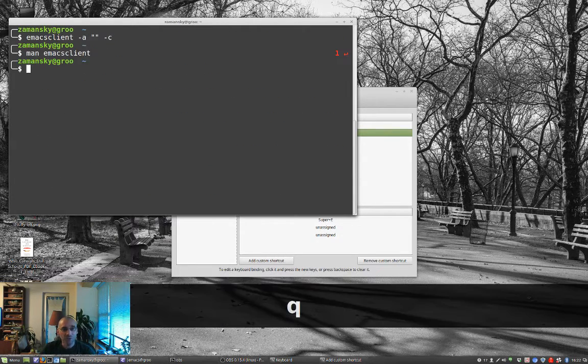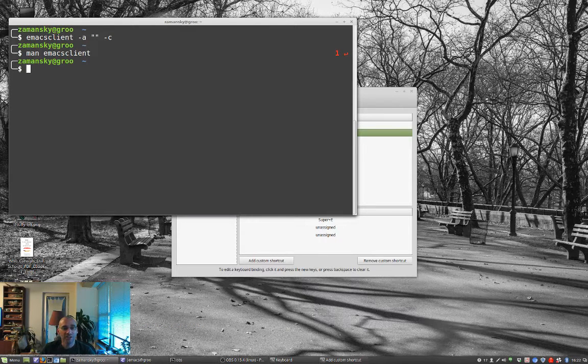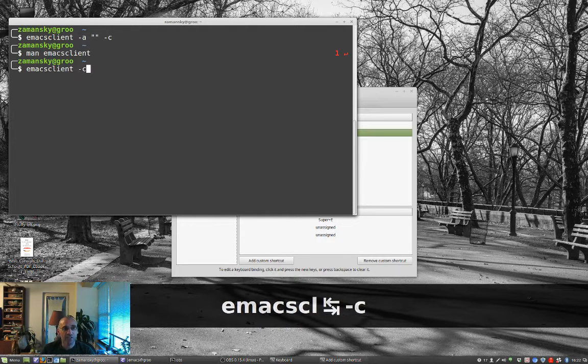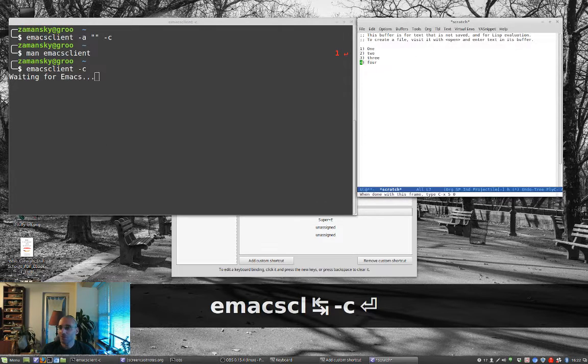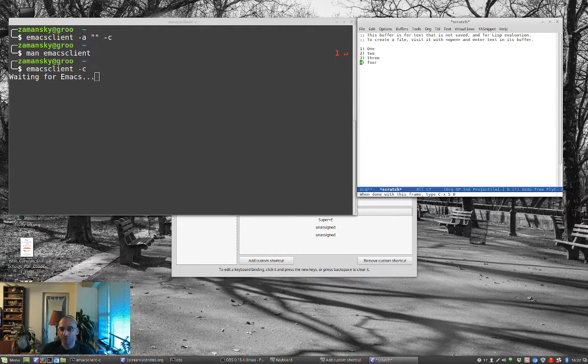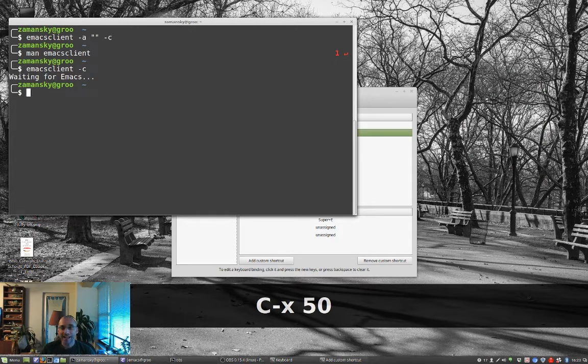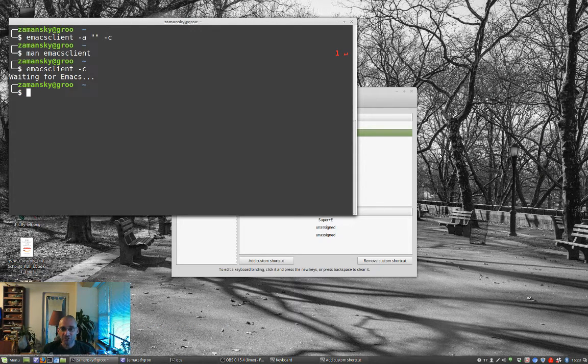What that does is, if you're not running the Emacs server, it'll start Emacs, but if it is, it'll just connect to the client. To show you that, if I just type emacsclient -c, notice that brings it up, bang, really fast. It says down here, when done with this frame, Control-X 5 0, and that's how we get rid of frames. That actually didn't load Emacs. It just opened up a frame to the running Emacs.